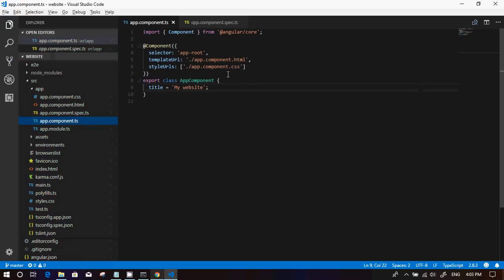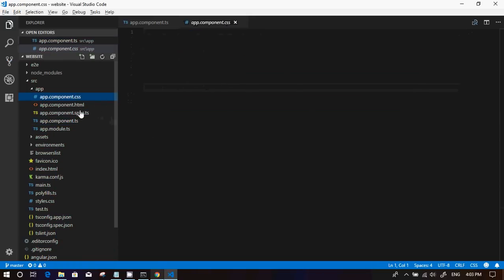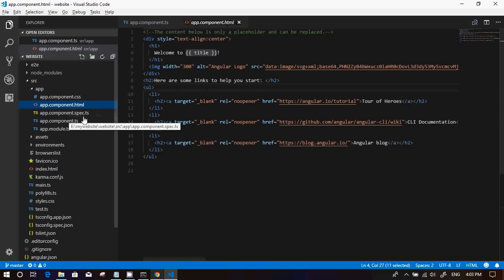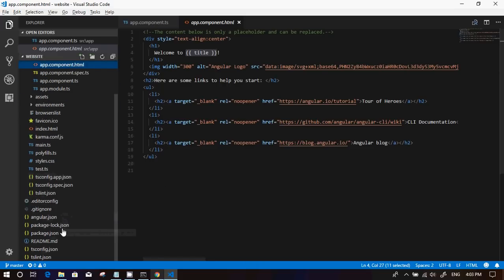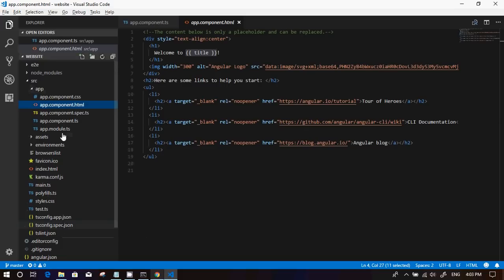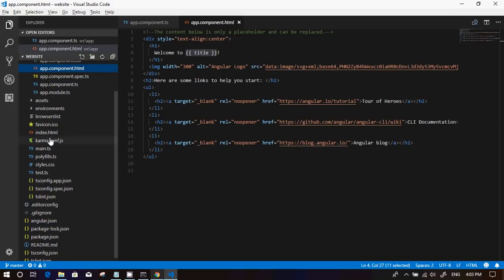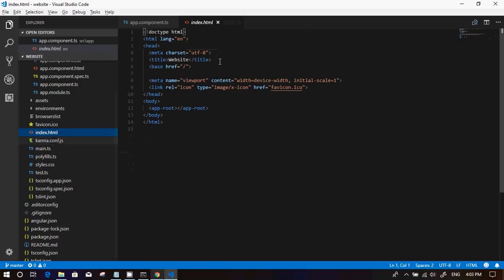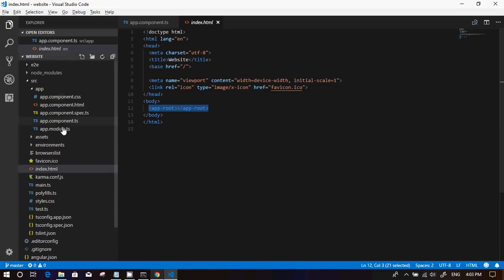So here currently we just have one component, so one CSS file, one HTML, and one component. So let's replace this with something that we want, and this is the source, and on top of it here we got this index.html file. So index.html file pretty much looks normal. This is where our logic would come from. So everything that we do here will start showing up here.